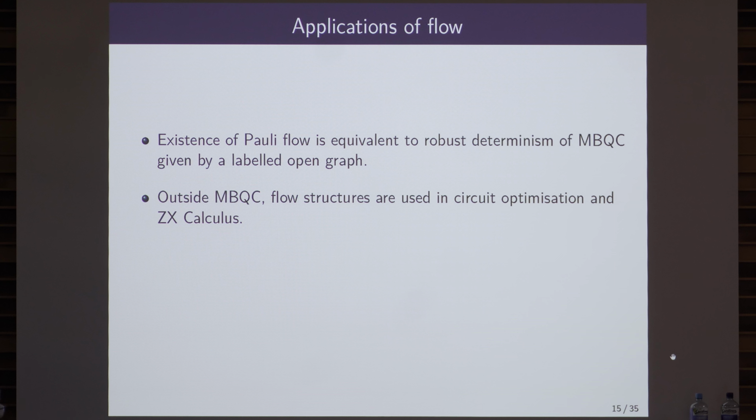And it turns out that flow structures were used to get some state-of-the-art algorithms for reducing T-count. And they are using ZX calculus, so another topic that I won't go into. This is a graphical language for quantum computation. The idea there is that we need flow in order to be able to move back from a diagram that we would have in ZX calculus to a circuit. So we only know how to do that efficiently if we have flow. So that is another way in which flow just appears as a necessary structure.